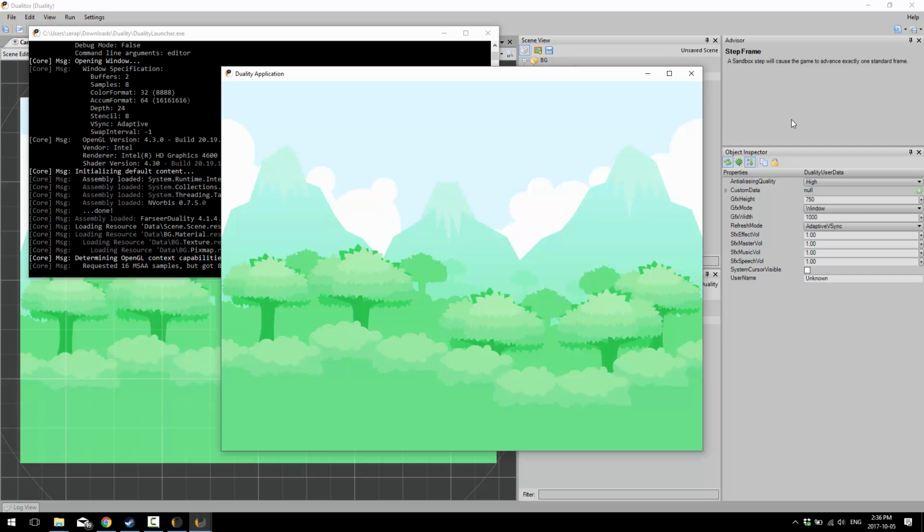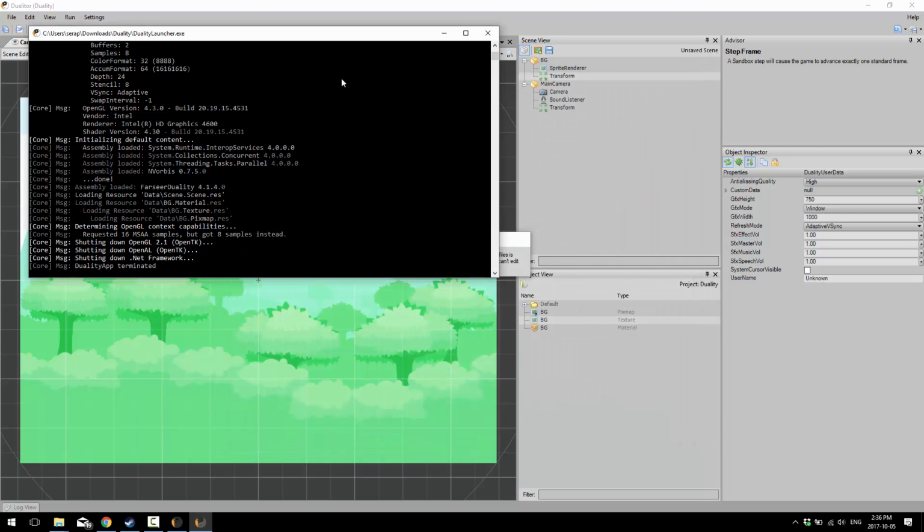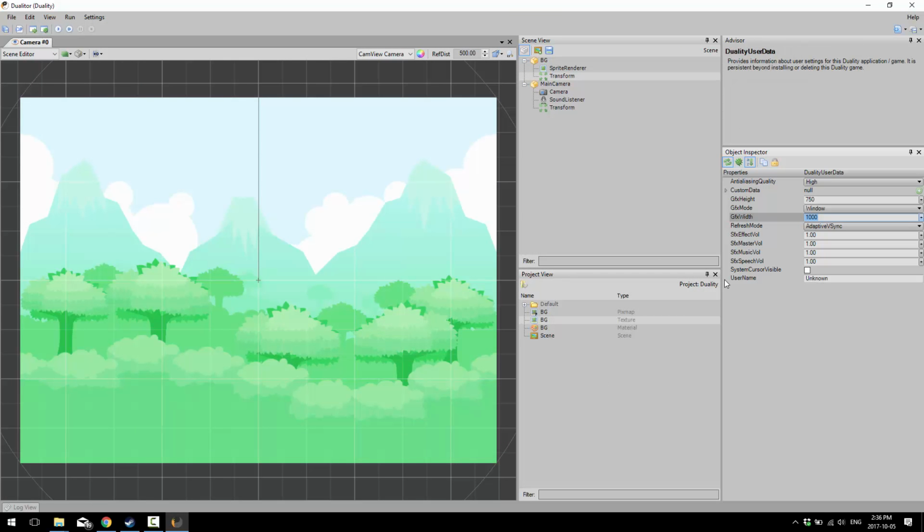Very simple so far. Things are progressing fairly nicely. Let's go ahead and exit that out. So now we're going to want to create one more character. This time we're going to have a default animated... Actually, no, we're not going to do that. We're going to do a background thing.